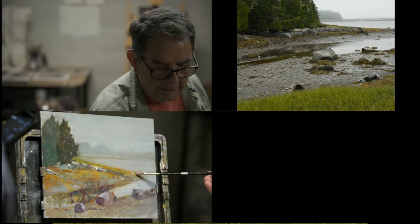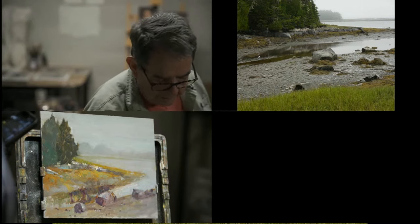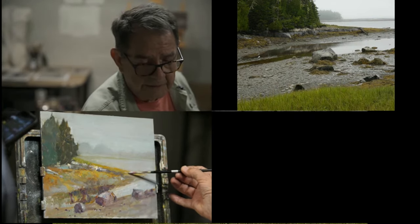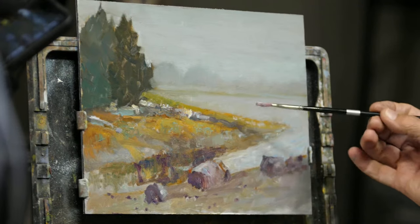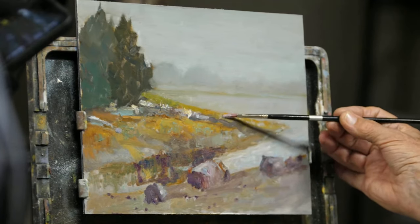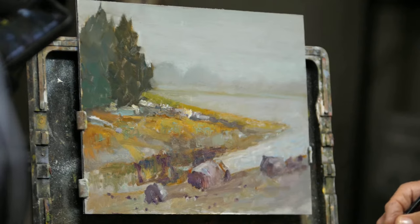Yeah, vocalize that. Tell people what you're thinking. Well, I have all these little colors in here, and so I'm trying to get some complementary colors at the same value in some of my yellows, so they're just not quite as chromatic in the painting, because the painting is a pretty atmospheric painting, and so I'm trying to knock that yellow down just a tiny bit. I feel like it was a little bit much, and I look back at it and I thought, who did that? And so by putting a little bit of, in this case, a kind of violet color in there.